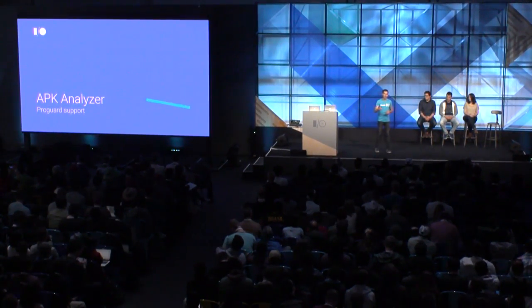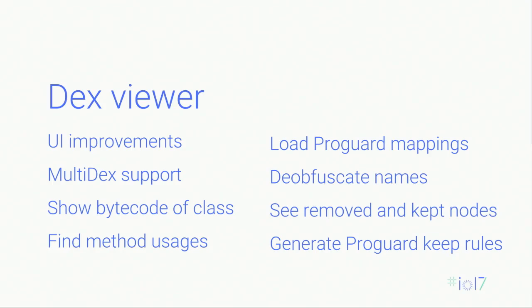Sometimes you actually want to go in and inspect and change things in your app, and you need tools to help you make decisions of where to actually go and make those optimizations. So like Shai mentioned before, one of the biggest changes you can make to your app to reduce APK size is enable ProGuard to shrink away code and resources. But when talking to developers at conferences like this, I often hear that it's very difficult to debug build problems and runtime problems that can stem from enabling ProGuard in your apps. And developers were really lacking tools that will let them inspect those problems in detail. That's why we're making some improvements to the APK analyzer in Android Studio. Let me show you on an example. Can we switch to the demo, please?